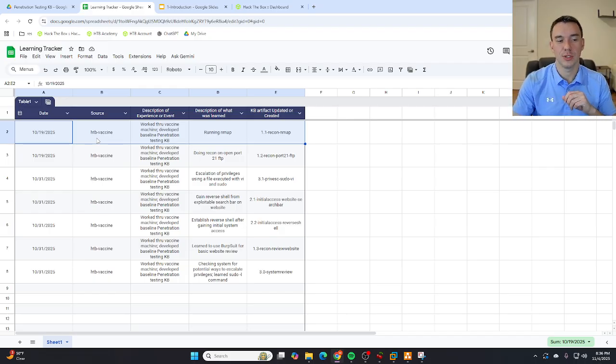So you can imagine if I learn over a period of a couple of months, I can actually start seeing what sources I'm learning from, what type of learning, how many things I learned per period of time, like a week, let's say, and what seems to give me the most learning. Is it Hack The Box? Maybe after a while, the learning will taper off, so maybe I need to look into a different website to gain a different type of knowledge, etc. But a simple tracker in Excel is all you need, and it's a simple way for me to evaluate my learning rate.